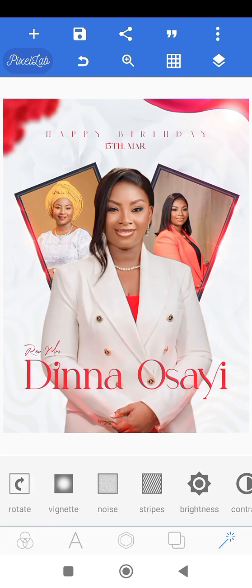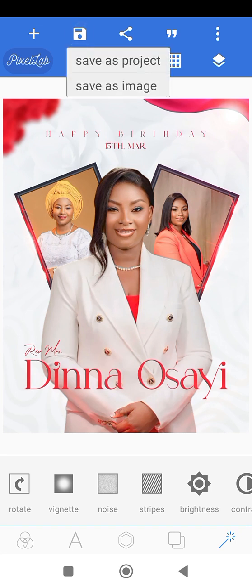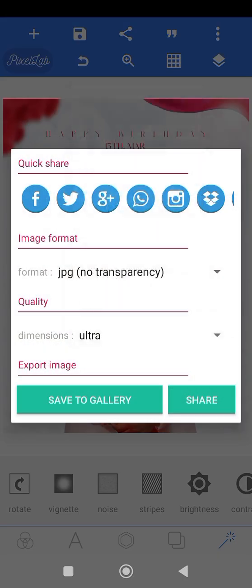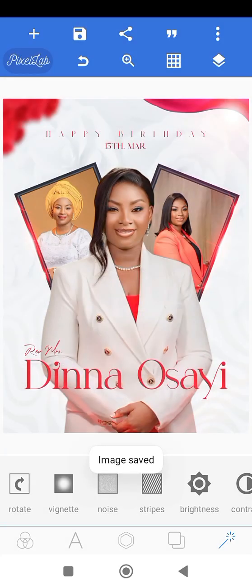All right guys, the last thing we want to do is to add the light effect beneath the text, dinner or side. I didn't add it while we were adding the other lens flare and other light effects, but you can actually do it all at the same time. I chose to first enhance the picture in the Remini application before adding that. So I'm going to save this in my gallery, and go to the Pixellab application so that I can add the light effect on the dinner side. So let's go to Pixellab one more time.